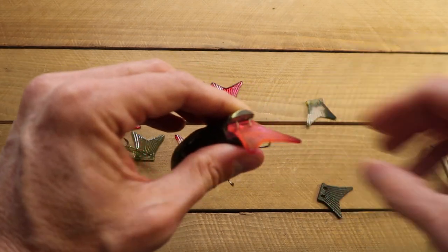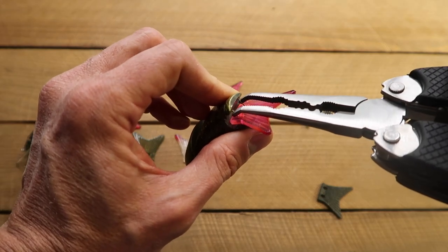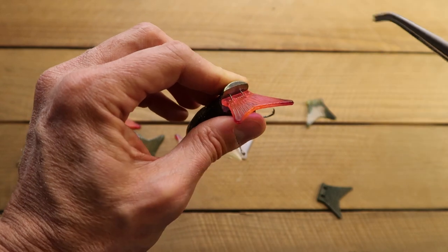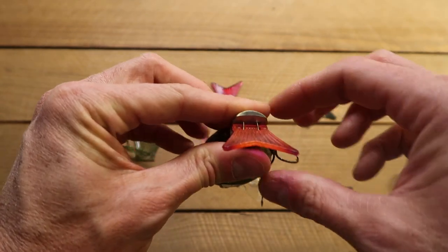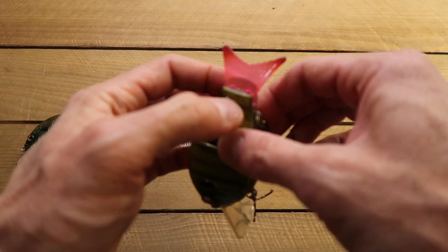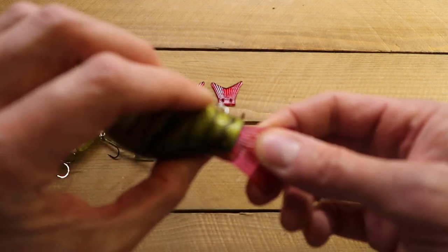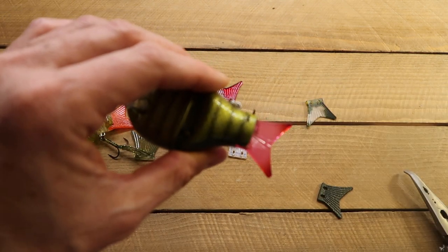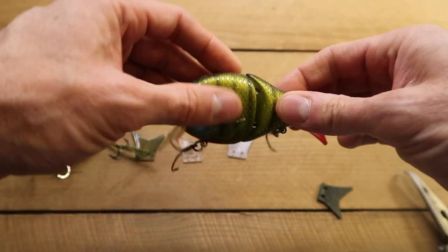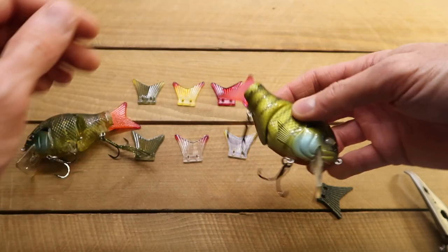And then the last part here, guys, we're just going to squeeze them together. Again, slightly. Squeeze. And we're going to seat them into place now. I'm going to push this, and you'll hear it click. Click. And there we go. The pins are seated right there. And now our bright bluegill has an ever so cool pink tail.